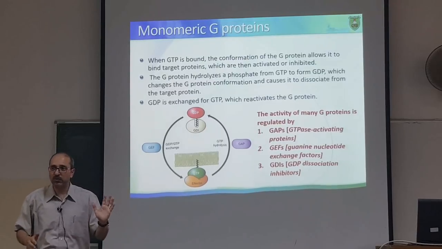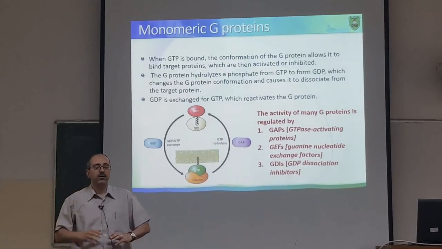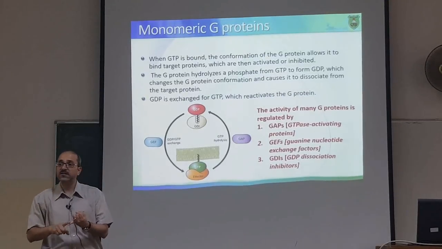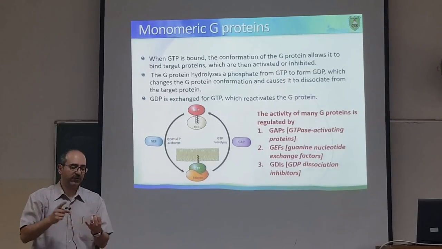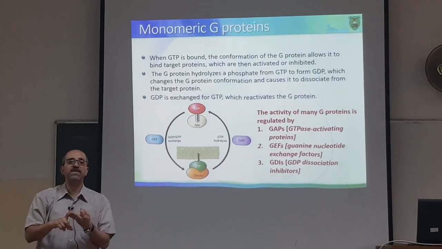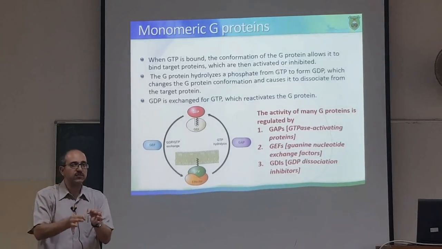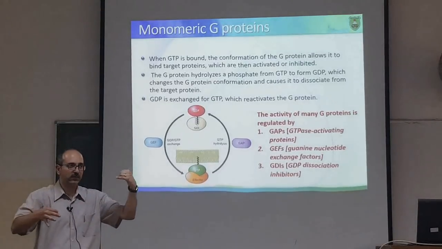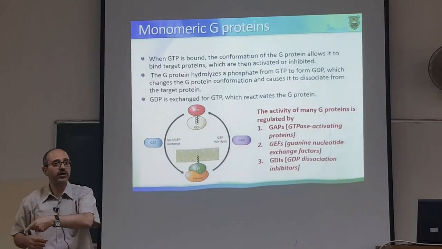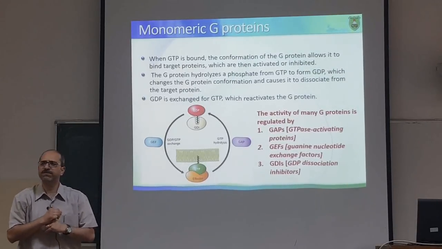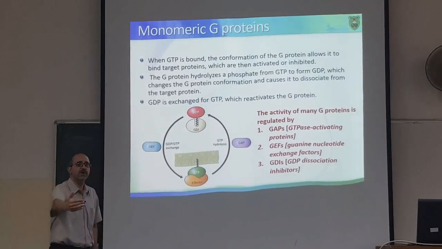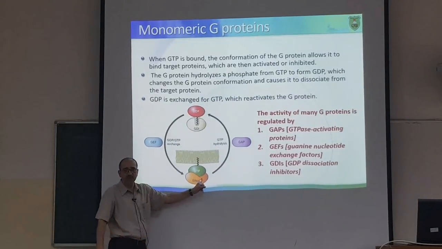These small monomeric G proteins, there are so many of them, and they control so many things in the cell. Cell division is controlled by these G proteins. In cell morphology, the shape of the cell, the actin cytoskeleton is controlled by these proteins. The movement of vesicles inside the cell, the lysosomes, the endosomes, the secretory vesicles, is controlled by these proteins. The transport of molecules and proteins from the cytosol to the nucleus is also controlled by these G proteins. Their functions are diverse. For activation, when bound to GTP, they can bind to other proteins. So they're active when bound to GTP.